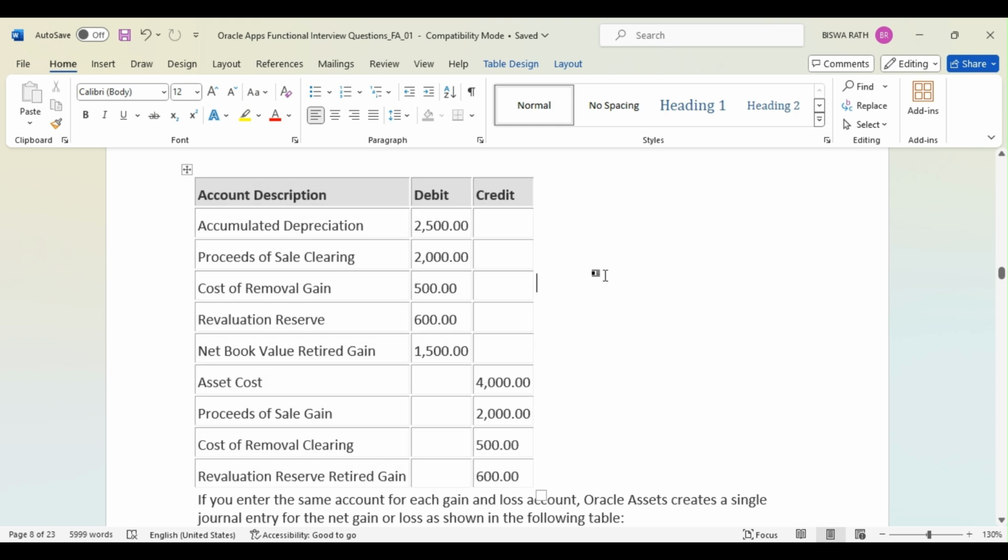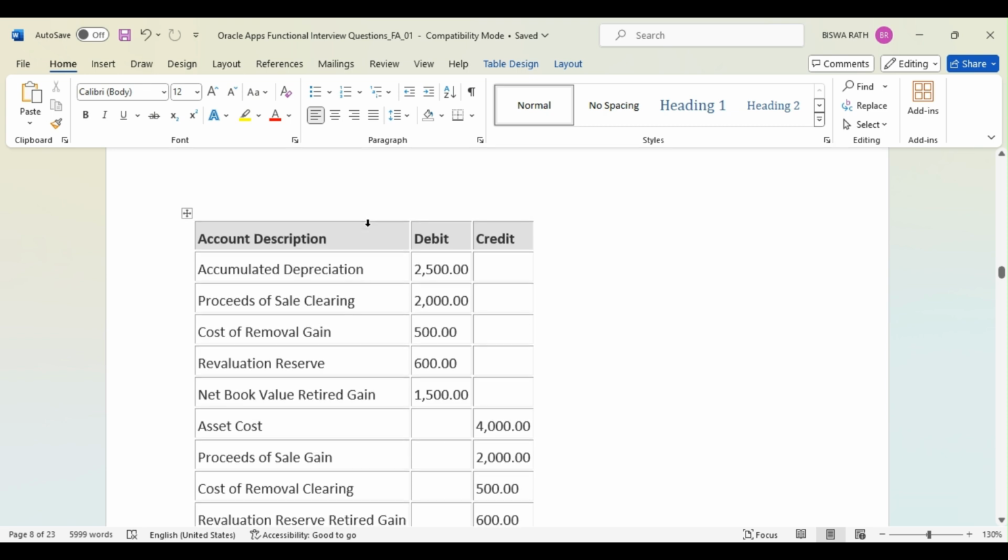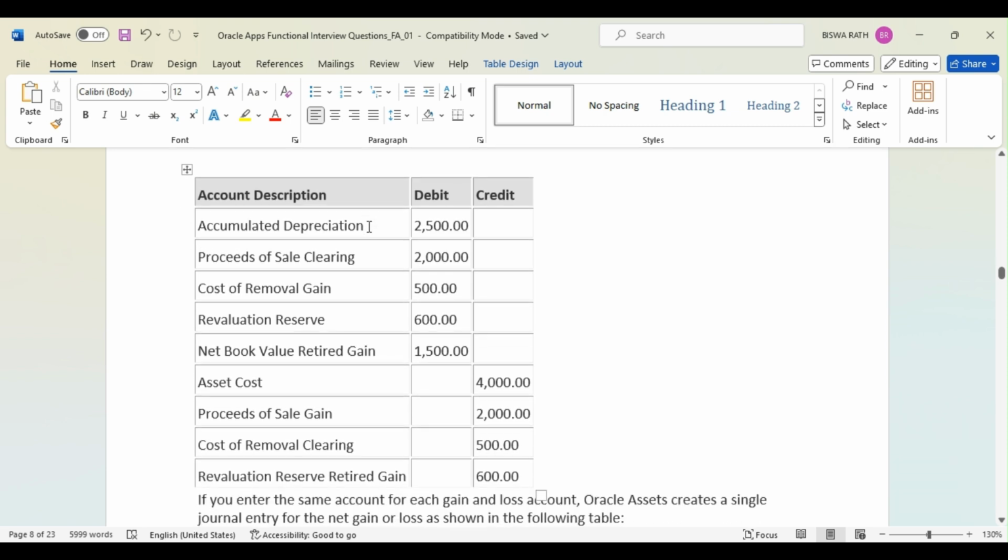Let us try to debug it and understand what is the overall accounting entry over here. Now, out of 4,000, you have a net book value of how much? So far the accumulated depreciation we have done is 2,500 for that asset earlier. It has become debited. Okay. Now we have sold this asset at $2,000. This has also become debited. Okay. We have sold this asset to a customer, and cost of removal 500, which we have put on extra based upon our requirement of selling this particular asset.